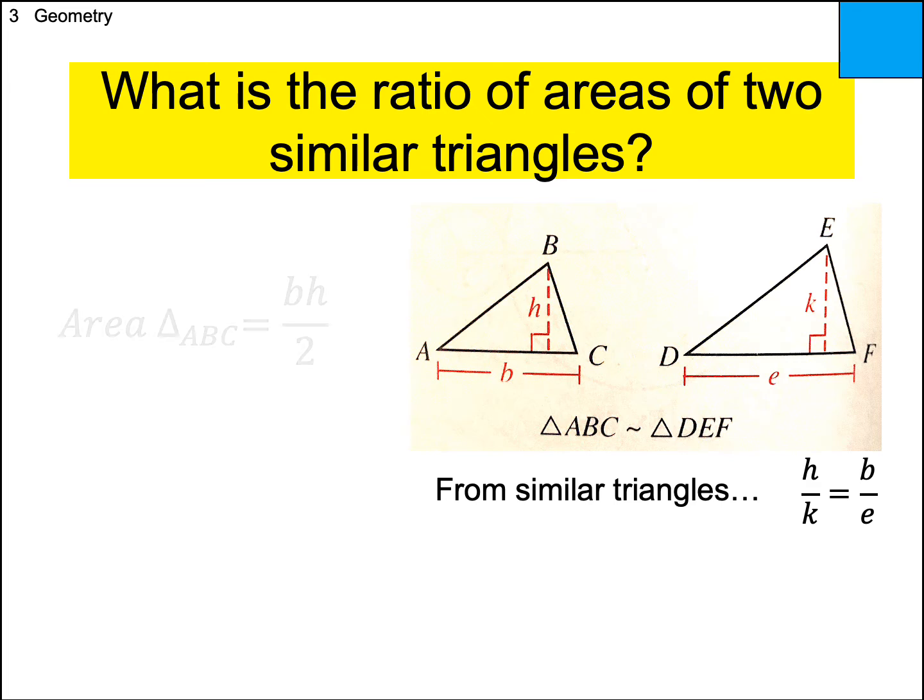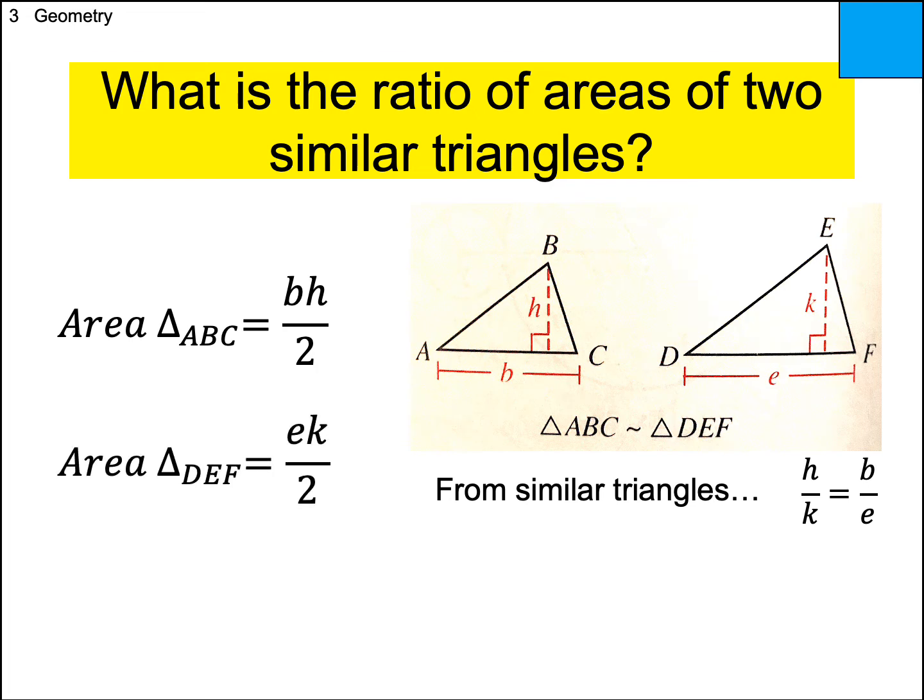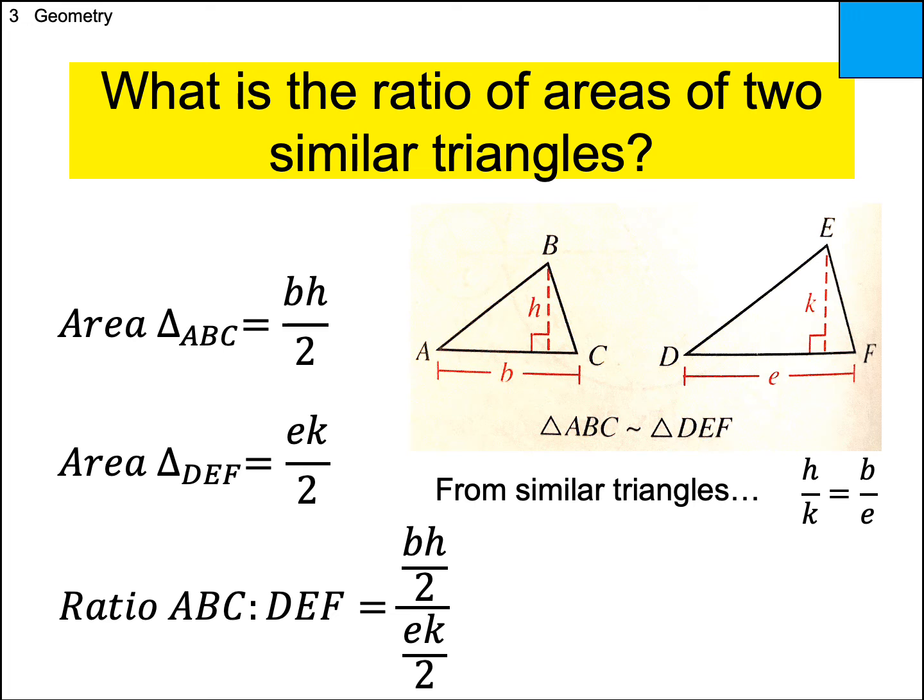So that would be what? BH over 2. That's the little one. And the second one would be what? EK over 2. Okay, so now when we do our numerator over denominator, little to big, we get that thing. And if we did a copy, dot, flip, some things cancel, but some things don't. The 2's cancel, and you're left with this, okay?